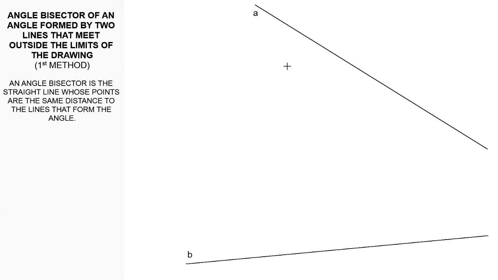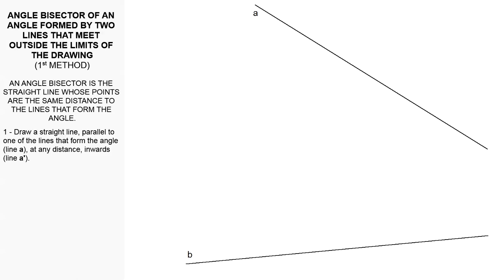Although we should find 2 points, because 2 points determine one unique straight line, we are going to simplify the exercise a little, without forgetting its essence, that is, finding points that are the same distance to both lines. In order to do so, the first step is to draw a straight line that is parallel to line A at any distance. Then we will have to draw another line parallel to line B at the same distance. Both lines we will have drawn will meet at one point that will be the same distance to the lines that form the angle, so that point will belong to the angle bisector they form.